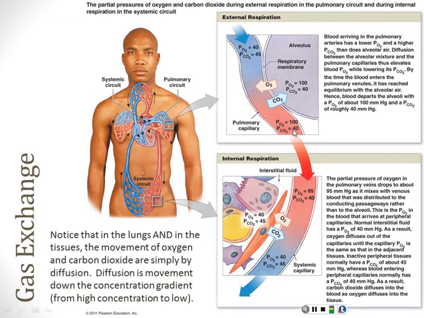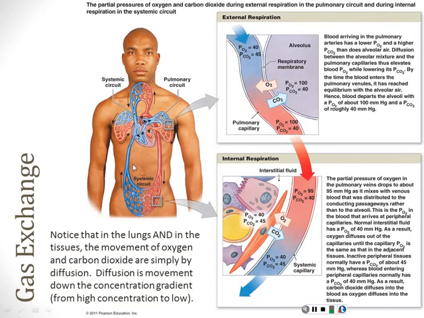So a high oxygen level, a relatively low CO2 level. See, the CO2 levels are not very different from each other. So even though 40 and 45 are not very different, it's enough to cause motion. Things will always move towards the lower partial pressure, so to speak. So blood leaving the lungs has the same oxygen and CO2 makeup as the air in the alveoli. So high oxygen, low CO2. All right, so boom, it goes back to the heart.